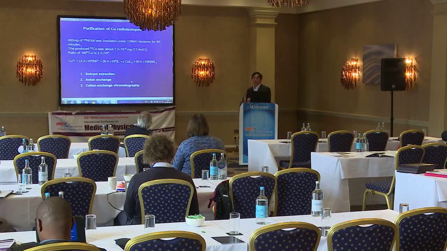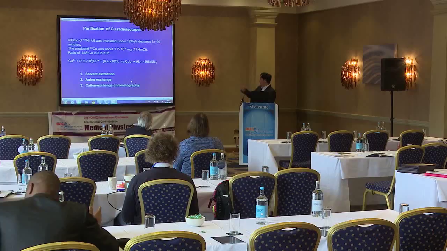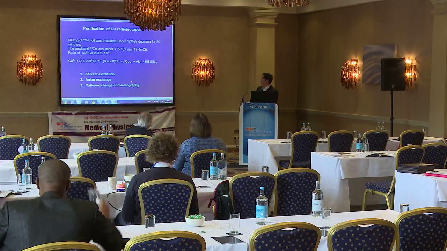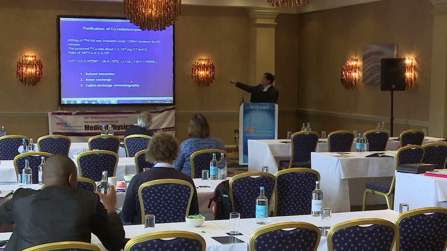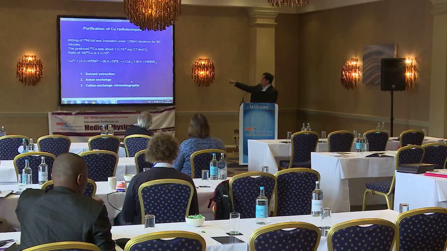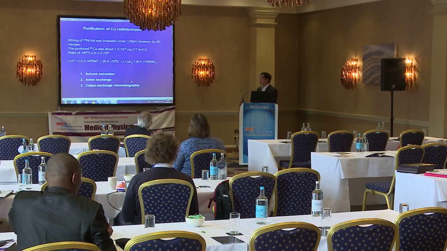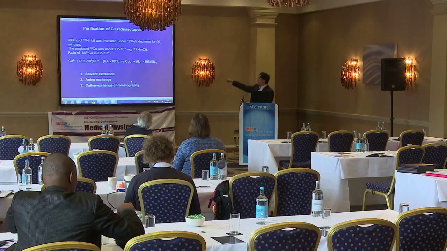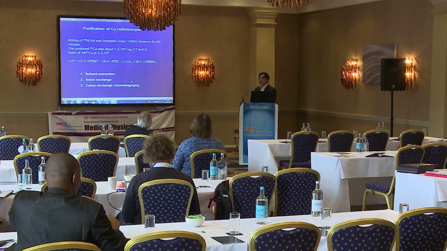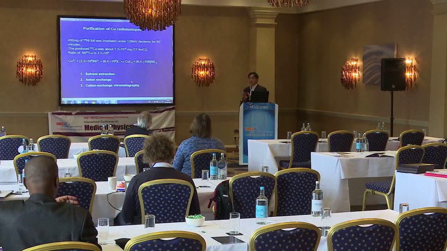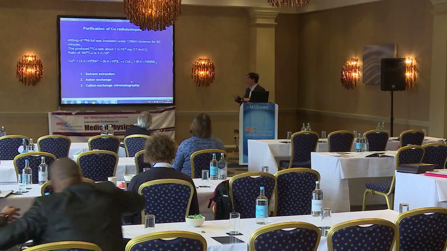So during the labeling, I think when you do a study, you already have the purified and separated radioisotopes. But actually, if we don't separate, it cannot be used to label a tracer. If we directly use this to label a tracer from the reaction, the nickel concentration is very high, so it will compete with copper and bind with the chemicals. So the tracer chemicals cannot be labeled, so we have to separate.